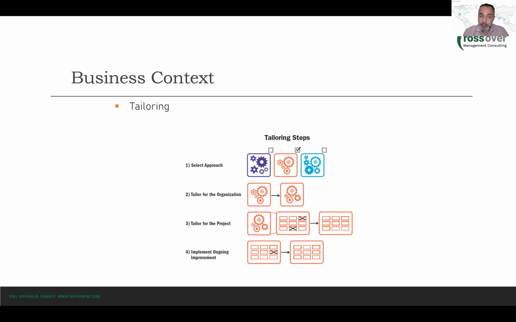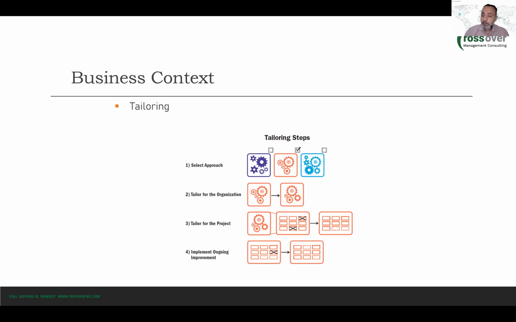Now, one important thing to note here is that you won't be able to create this tailored approach until you really have the expertise to do it. So we don't expect, for instance, an entry-level project manager, someone who has just started his career as a project manager, to create tailored approaches, because we understand that this takes someone who's experienced. It takes experience to create a tailored approach. But we wanted to let you know that this is one important thing that you need to think of when you want to manage your project.